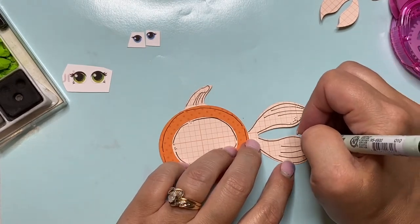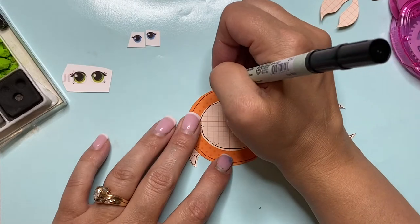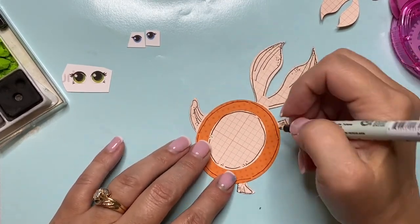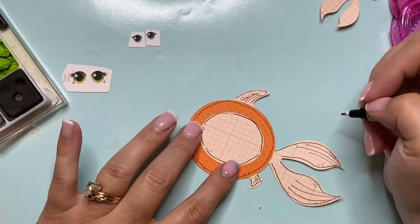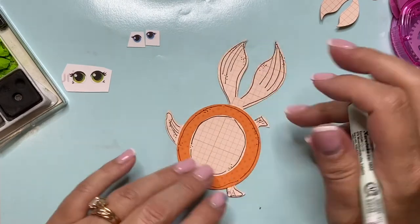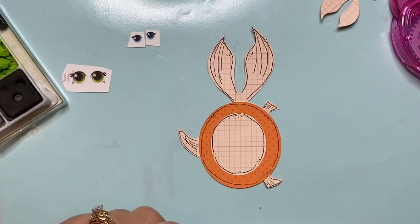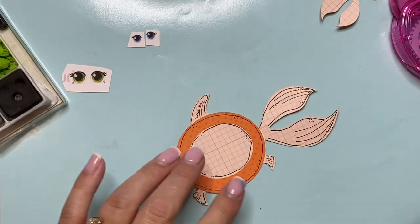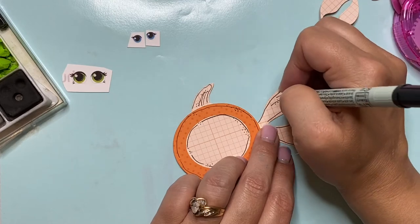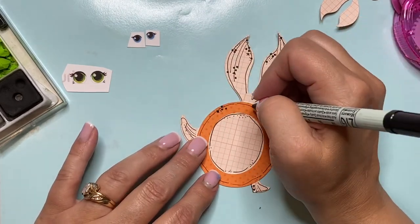All right. Okay, now that I've got those on there, I'm going to use the other end. I have no idea what it is about these dots that bring things to life, but I do love them.